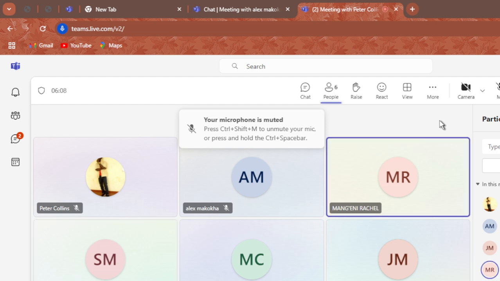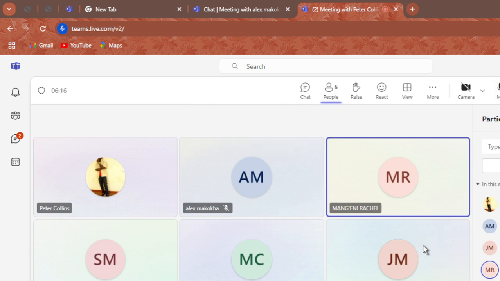Peter Collins, tell us something about sequential file access. Sequential file access is whereby files in blocks are accessed in a systematic order, one following another. There is a clear way in which files are accessed in this type of file access.